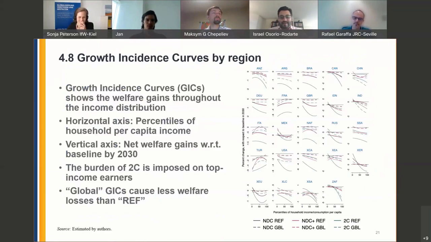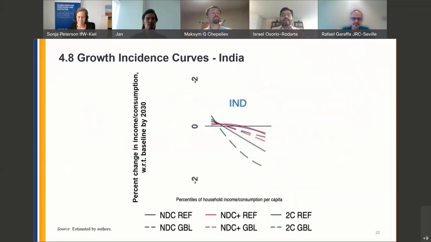Yes, exactly. And I think we would probably like to discuss this in a more policy environment, in another outlook, not so technical. In general, the growth incidence curves are very telling. So it varies by country, as I was showing for the case of India. Actually, in the case of India, the poor are better off in all scenarios, probably by a small margin. Probably they are indifferent, but the big burden happens for top income earners. So if you think from a political economy perspective, the poor are rather indifferent about the mitigation target under this scenario.